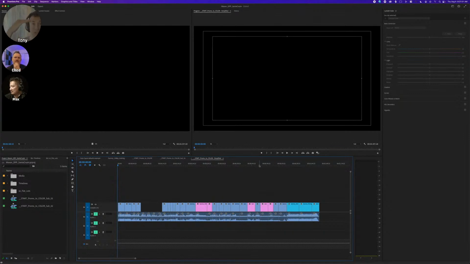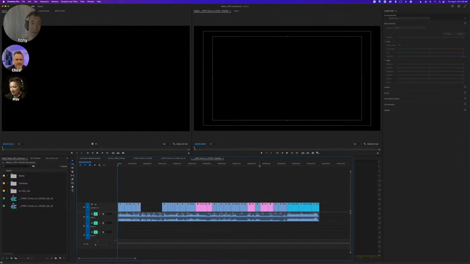And so it did many things all at one time. It removed transitions. It removed the clips that were color labeled with mango. It smashed everything down to the single track. This is the best way to work when you're doing anything in the finishing process. And basically, if I wanted to stack them back up by camera order, that's an ideal situation.